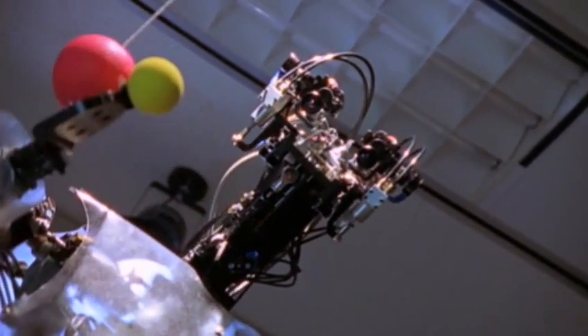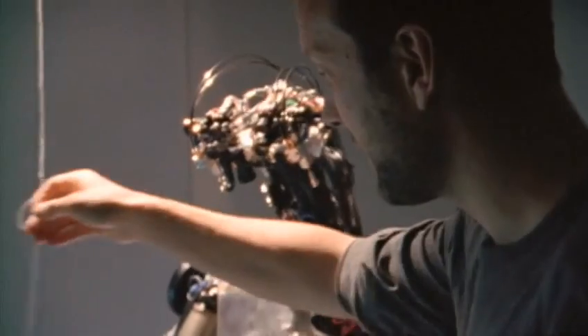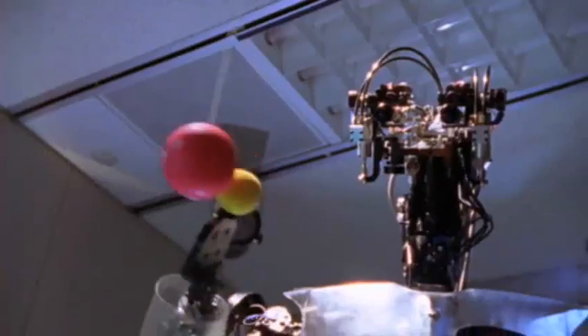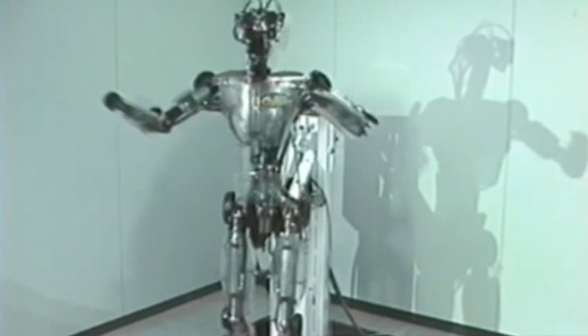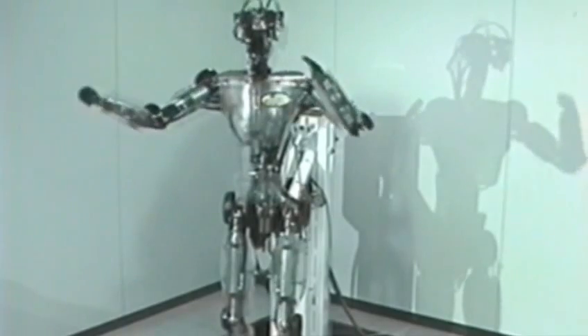In another test, DB tries to match the red ball's pattern of movement and to catch it with the yellow ball. What you should see is that it gets better relatively quickly — it takes a moment, but now it already knows where the target is. As the red ball slows down, the robot must also slow its arm movement. What Schaal is working toward is a system that can reproduce complex human motion: see the action, map it, then mimic it. The next step is to adjust to changes along the way — then perhaps one day, to really dance.